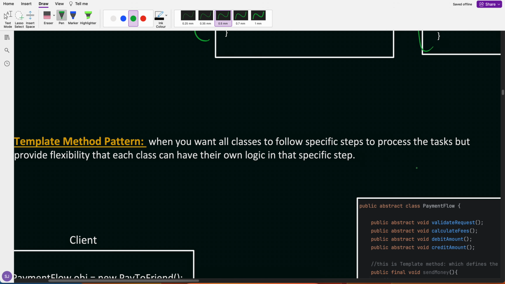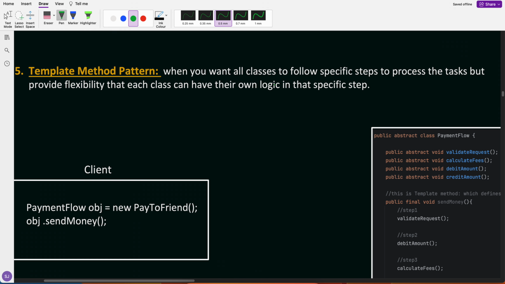Okay. Then we have template method pattern. Template method says that when you want all classes to follow specific steps to process the task, right? Let's say a task is to make a payment, and you want that these are the steps everybody has to follow. No matter what are the different ways to pay, everybody has to follow these 4 steps, right?